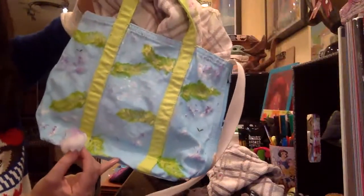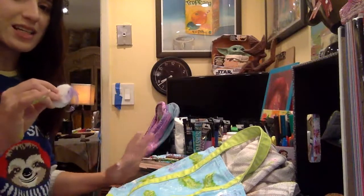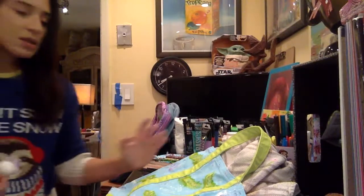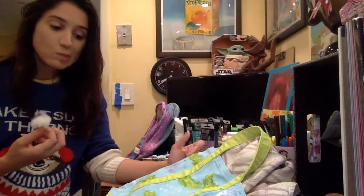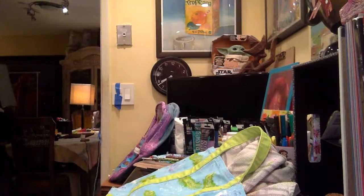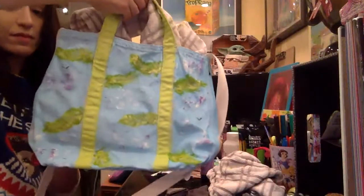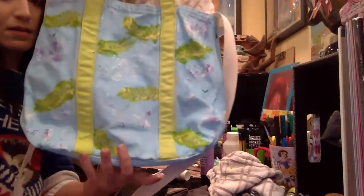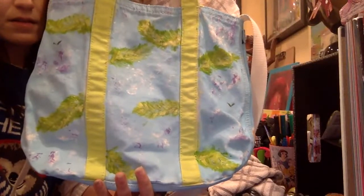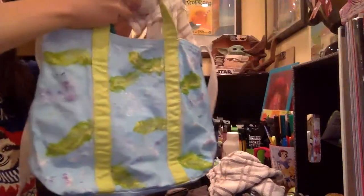I feel like when we did this effect on the front of the bag, it looked more cloud-like. I don't know why. Yeah, I don't want to overdo it. On the front, I felt like it looked more cloud-like. But it's okay. That'll be it for that. I'm not going to add any more. So this is the back. Yeah, the front came out a bit better, but it's all good, guys.